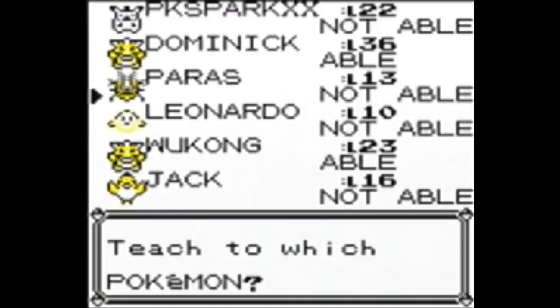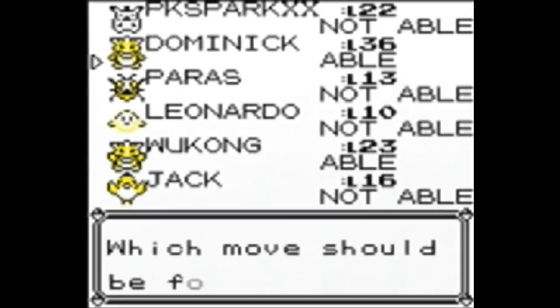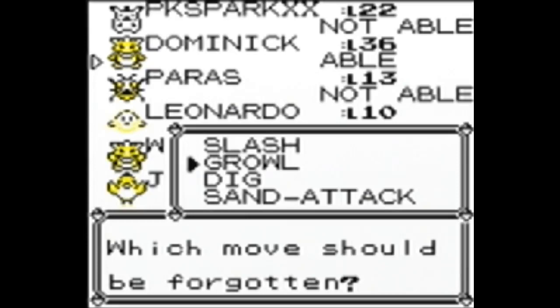I can teach Rock Slide to Dominic. There we go. I'll get rid of Growl.